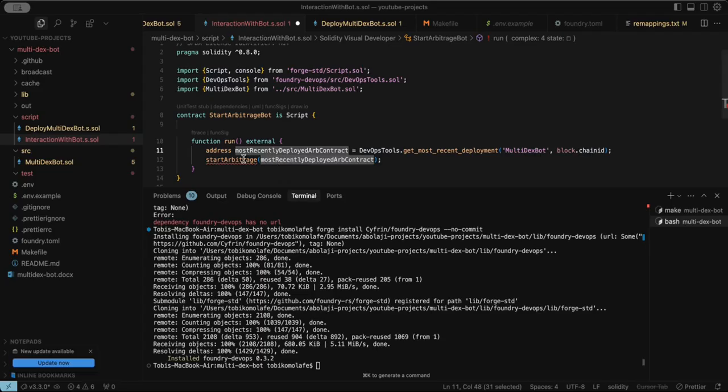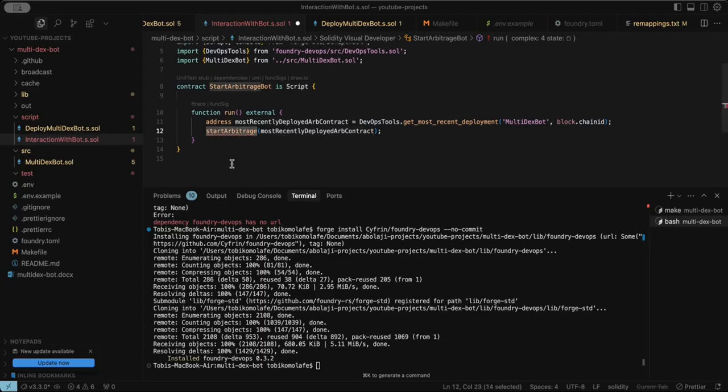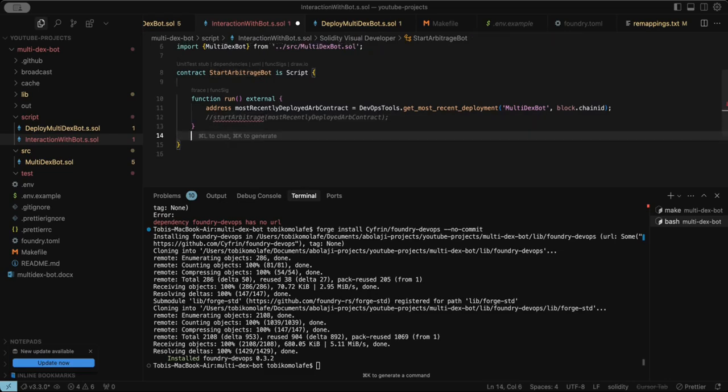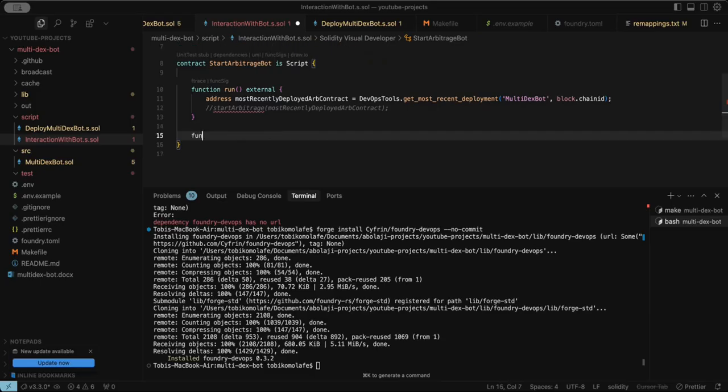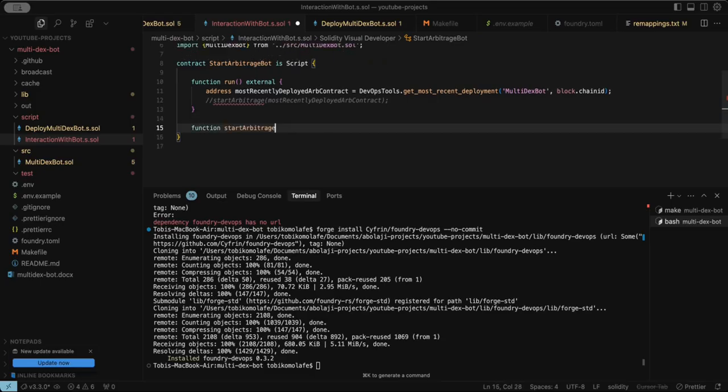Then with the contract address, we are going to call this function. I'm here to write this function. This is where, let me just comment it out, this is where we are going to interact with our contract. So we have function start arbitrage.